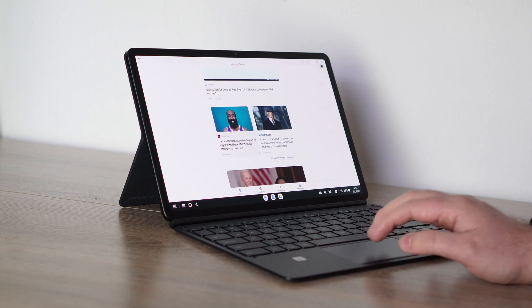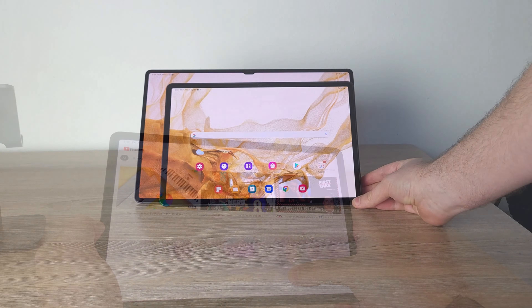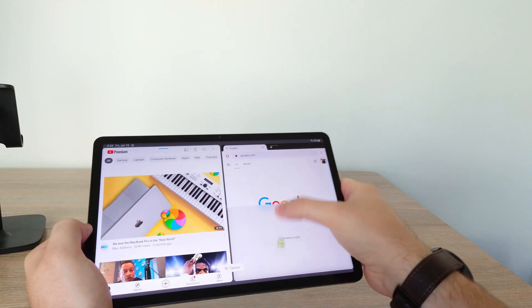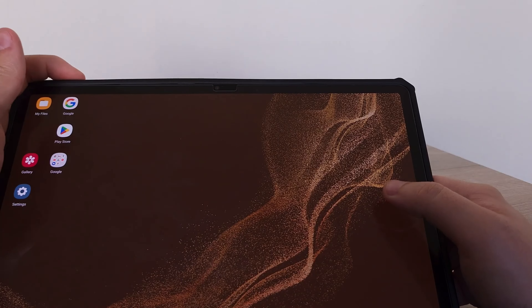To summarize, I'd like a better keyboard cover — I don't even care that much about the design, though slightly smaller bezels on the Tab S8 and S8 Plus would be nice, and I'm not a fan of the notch on the S8 Ultra. I'd also prefer to keep backward accessory compatibility while having the option for upgraded versions. For the fingerprint sensor, I wish it were an ultrasonic sensor with a larger surface area, or just put it in the power button like on the regular Tab S8 — that works great.